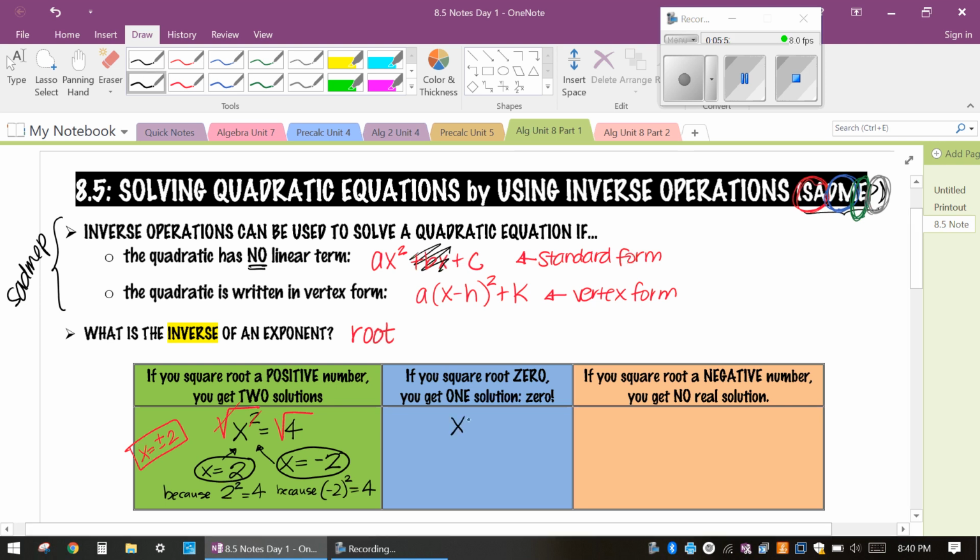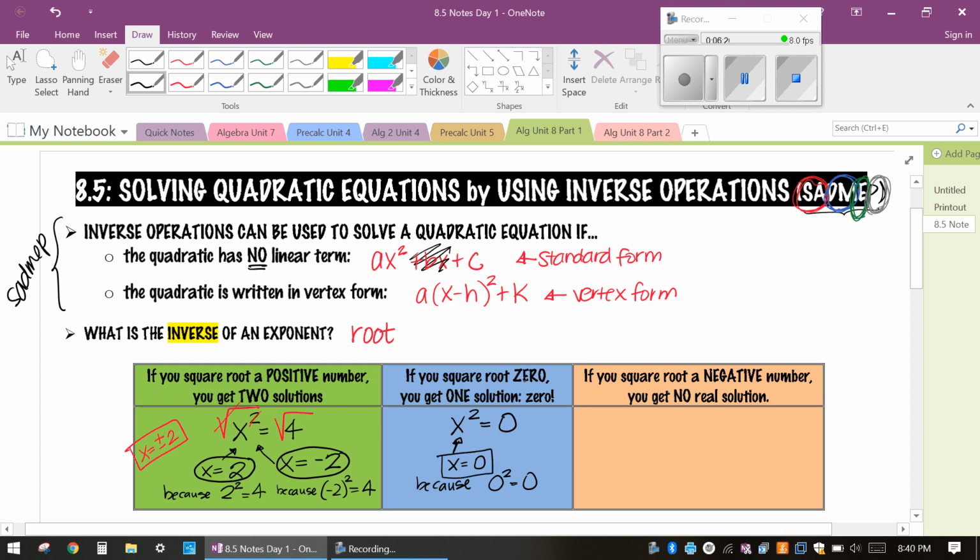Now let's take a look at this equation. x squared equals 0. What number to the second power is 0? Or what number times itself equals 0? Take a minute and try to figure it out. If you said 0, you are correct, because if you replace x with 0, 0 squared equals 0. Is that the only number that when you square it gives you 0? Yep.